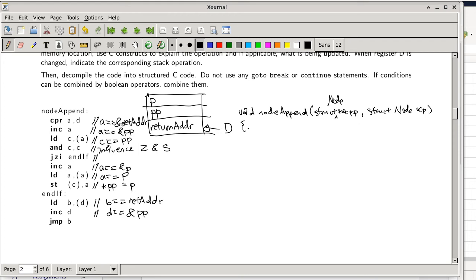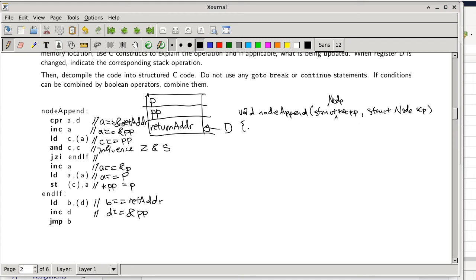We are using the AND operation to set or clear the sign flag and also the zero flag. But the conditional branch right after the AND is only focusing on the Z flag. So we know the sign flag is not important in this case because we're not checking for it. And if the Z flag is set, it is going to end if, which is at the end of the subroutine.